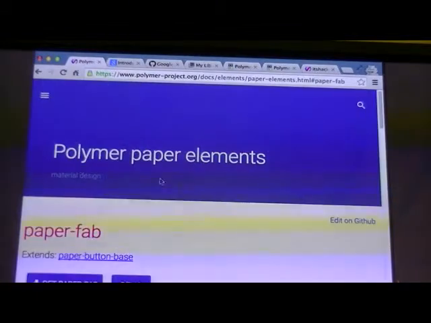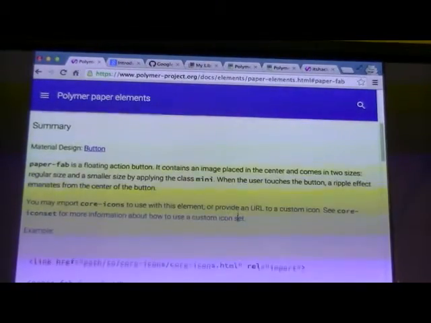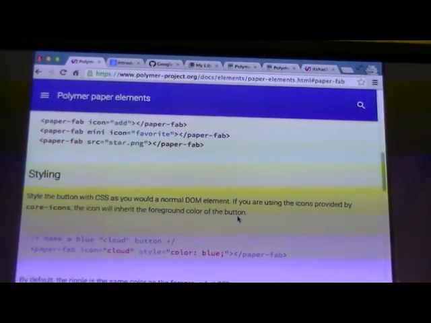And yeah, again, just to give you some idea of what you get. There's a very consistent set of docs for all Polymer elements, and this is actually something you get for free. If you're writing a Polymer element, there's this element called core doc viewer, and it knows how to inspect the JS docs and Polymer elements and render everything in a very nice way.